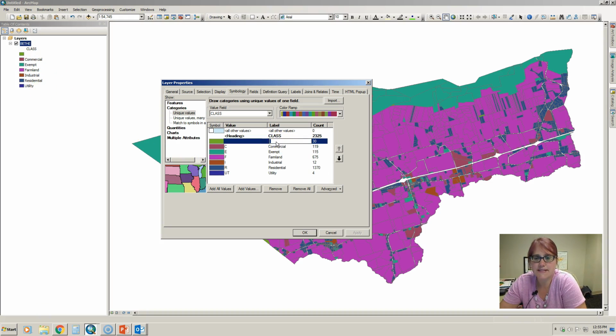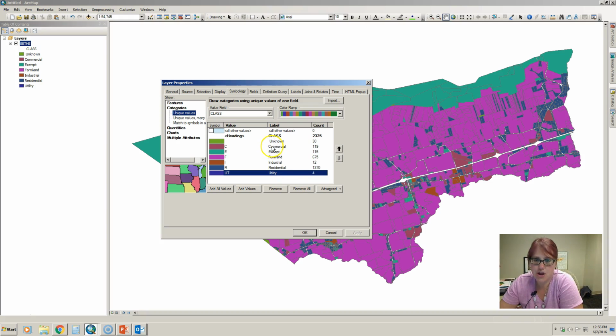Now notice we also have this empty one, and this essentially means that for 30 of the parcels there was no input of land use. So I'm going to just put in there unknown or no data, something along that line, to alert the map user that you don't know what that actually is. So then I hit apply again. And notice that unknown is the very first category, and that's probably not what we want to be first. We probably would want it to be the one that is the most.